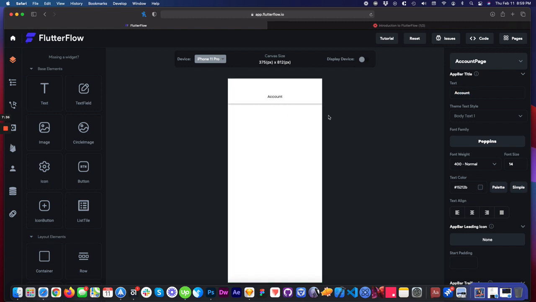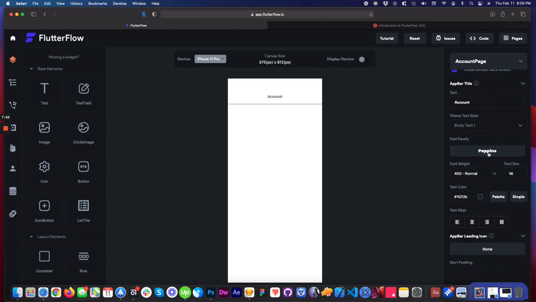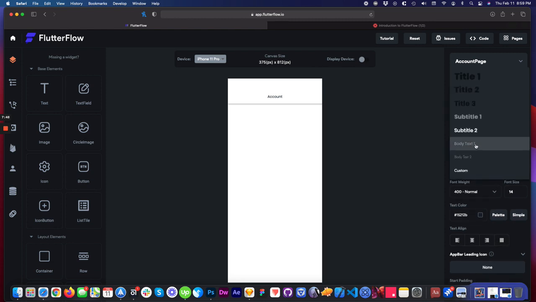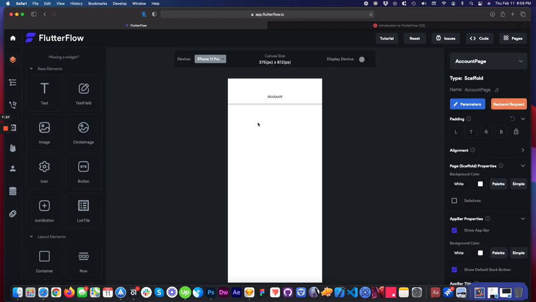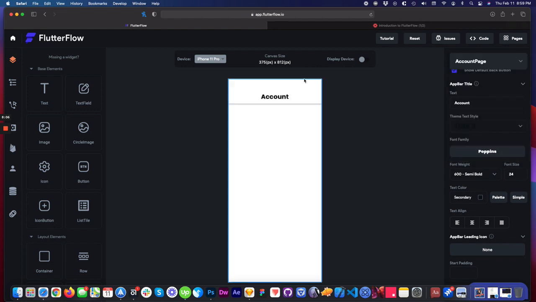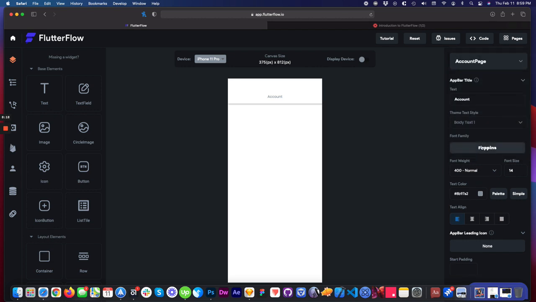So anytime that you drag an element over here, your text and properties will be over here. So text elements, text alignment, color, you can change the theme text style. So as I said earlier, you sort of create your theme, your typography in your theme here, and you can apply it in the builder in your top bar, but also other places as well. So let's go ahead. We could change this to heading 3 if we wanted to. We're going to change it back to body 1.